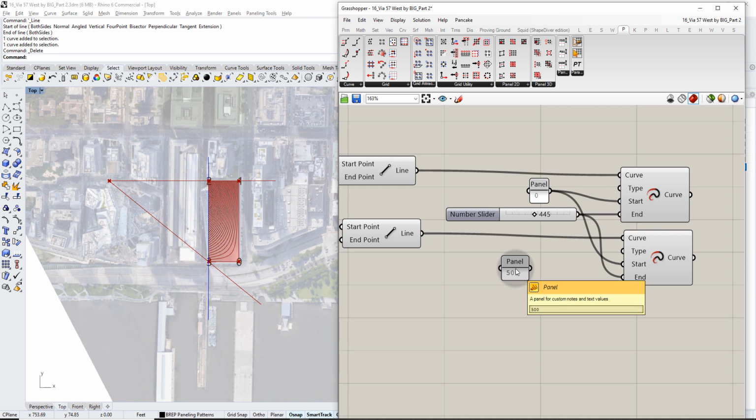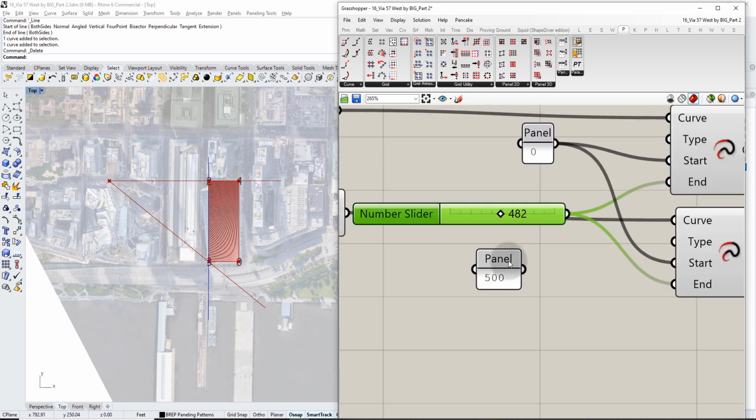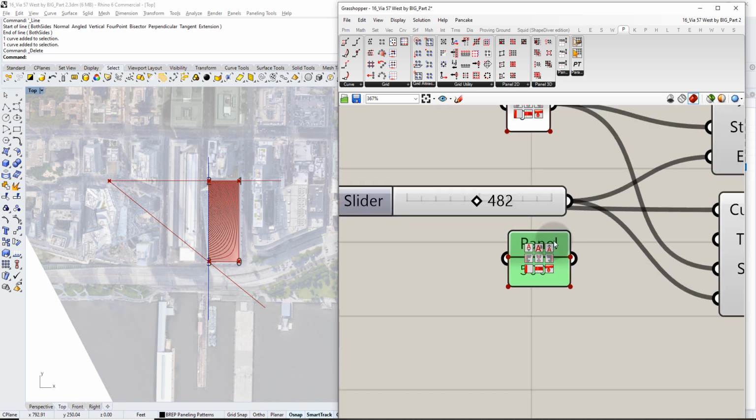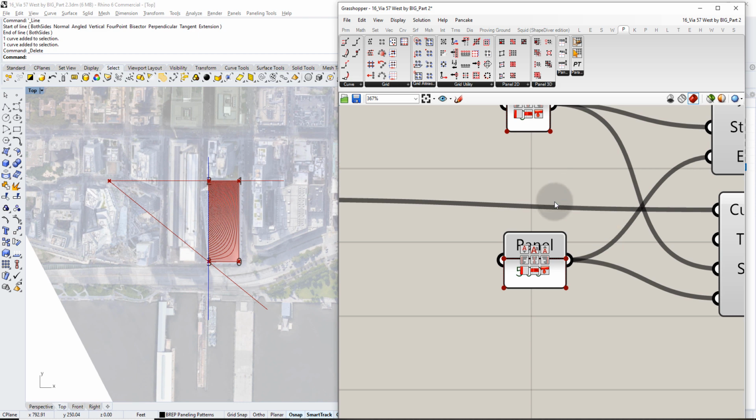And the reason I do that is anytime I see a slider, I feel like flexing the slider a little bit and just seeing what happens to the model, where this is not going to affect it. This is just a visual thing. So why have a slider for it? And I can use a panel. So this is a good trick: if you ever want to move wires from one output to another output, use Control Shift, and you can unplug them from one and plug them into the other one. Just like that.